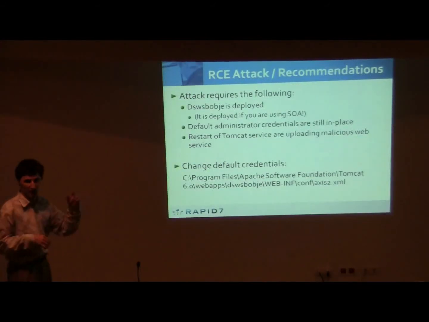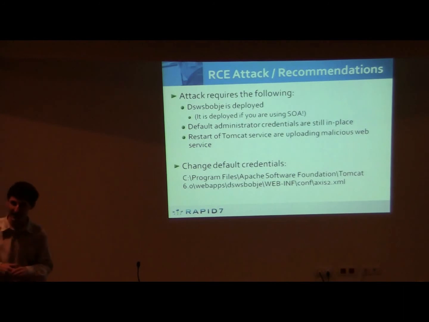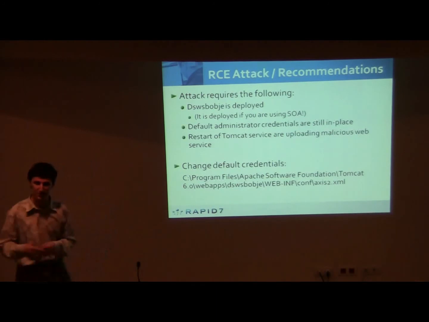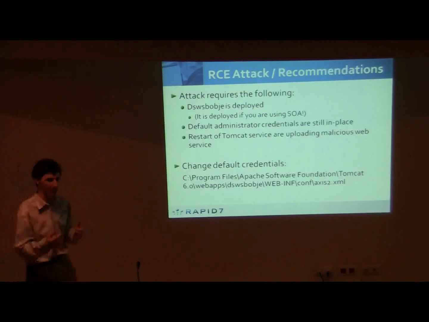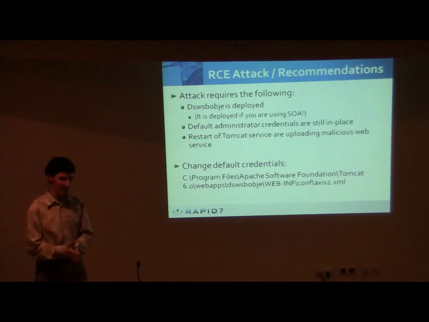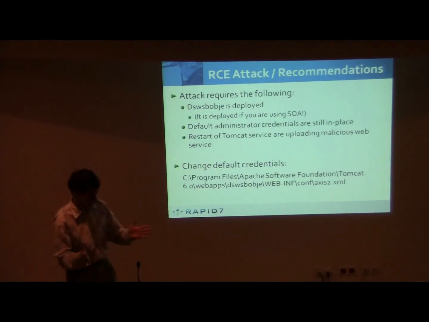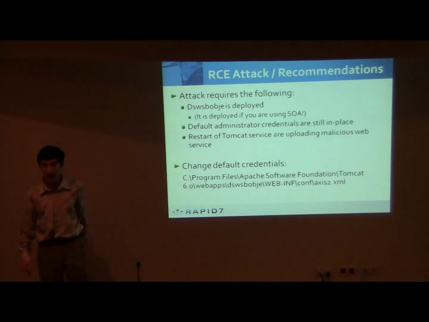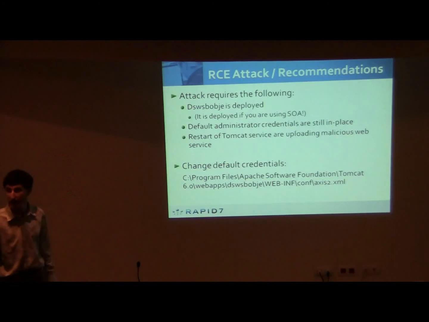So the denial of service attack may also come as a handy vector, in addition to the fact that Tomcat is a little bit memory intensive, or sort of likes to consume a lot of memory. So if you could just convince an administrator to restart the interface, then from there we can get the remote code execution we were looking for. So instead of the calculator, we just use interpreter, and then a whole lot of different attack vectors come into play. So again, to change the credentials location, and it's currently installed by default, and it will be there.